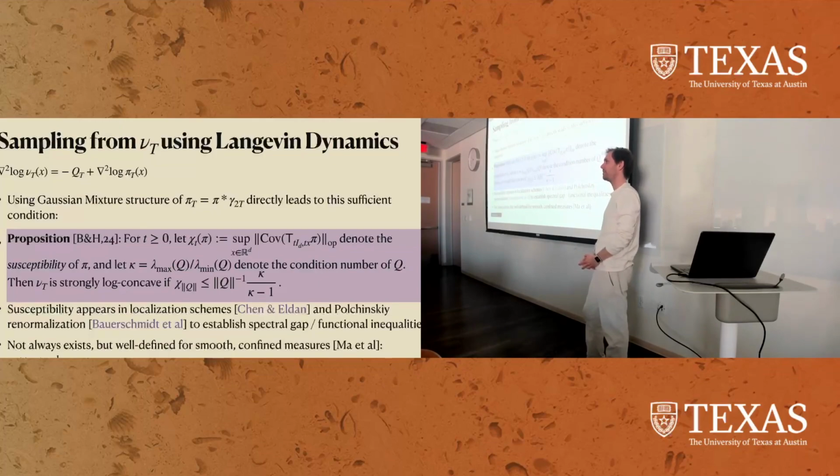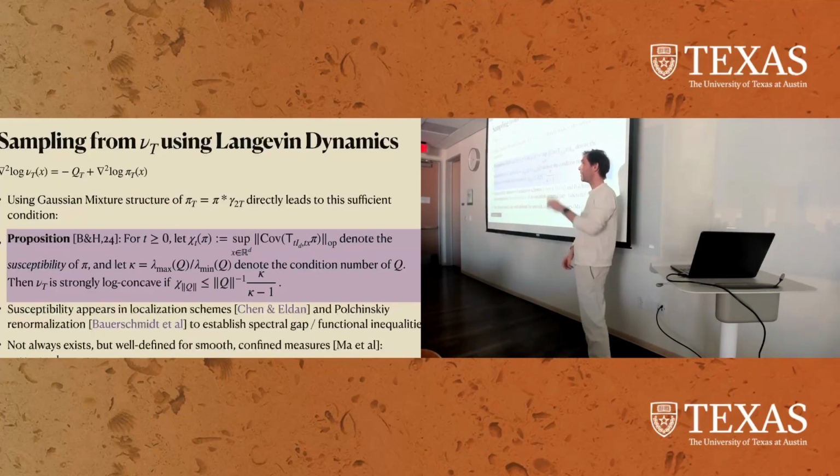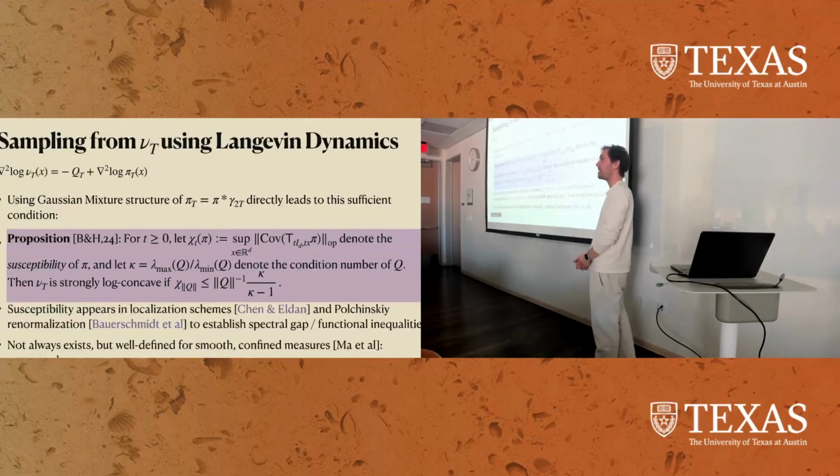No, so I assume that t equals 1 over the norm of q, and you always run up to that point. Then why do you need this inequality? Why at the end do we need to check this inequality? Yeah, because if at the end you get the sample nu t, you get the measure nu t. If this measure is not log concave, then you don't know how to sample from it. Well, you could hope, right? You could have a different algorithm maybe to sample from non-log-concave distributions, that uses some structural property. But here we just choose to use something that is going to work all the time, and then we impose something a bit stronger, maybe the fact that it's log concave.